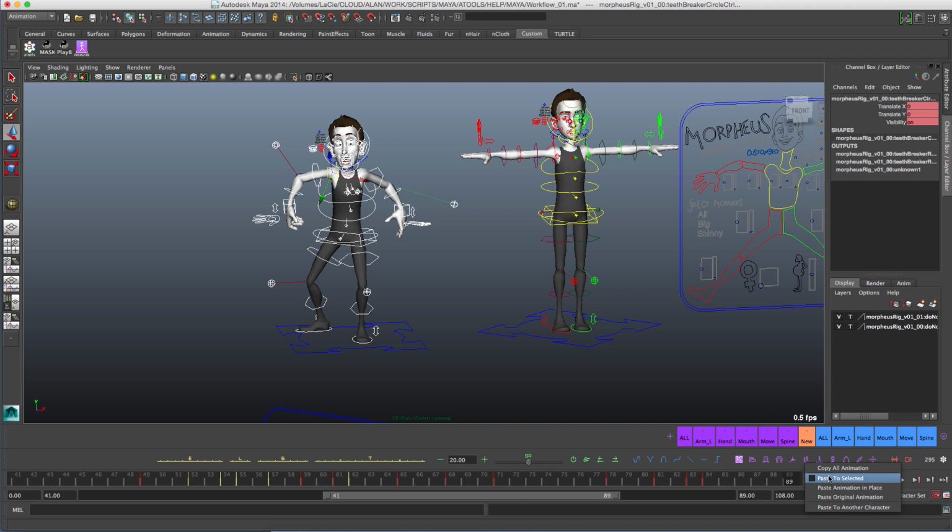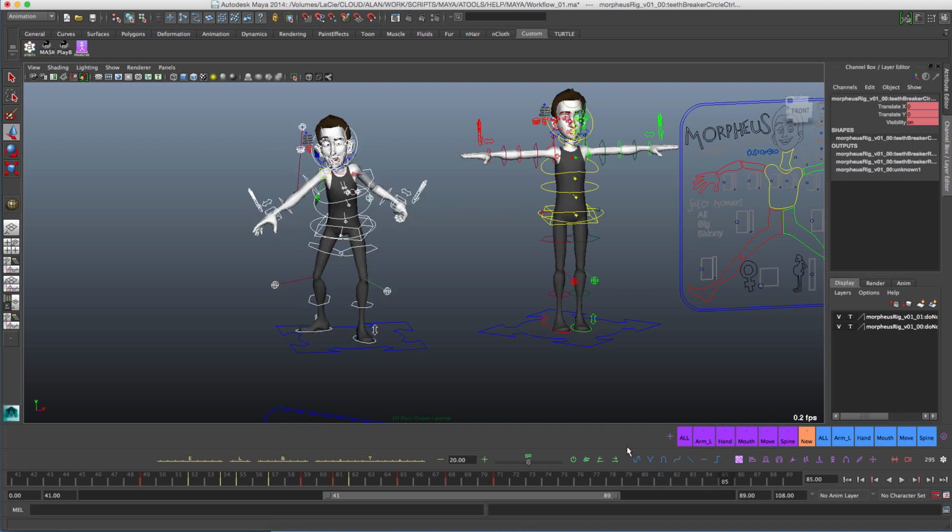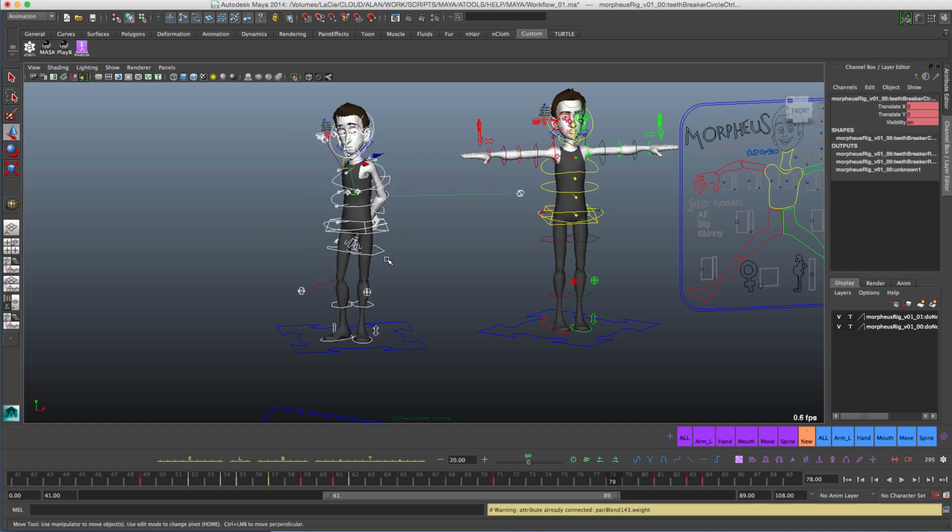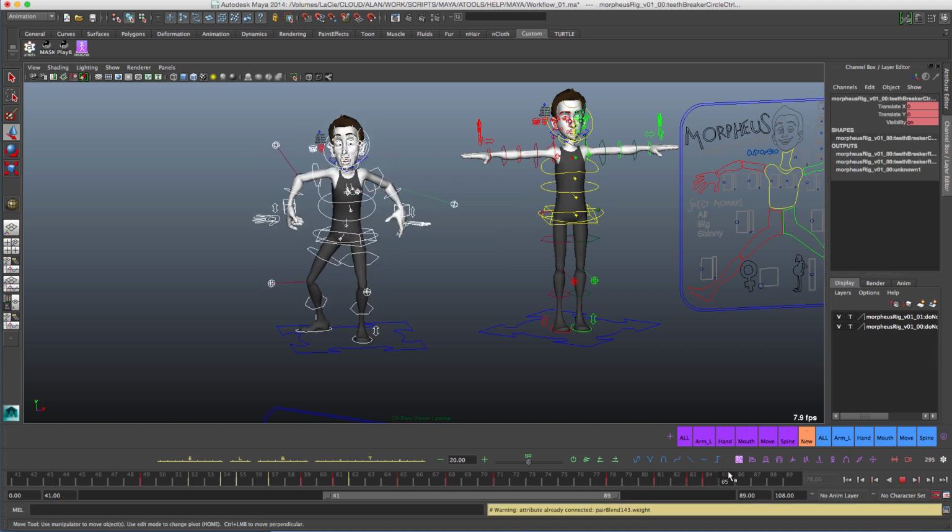You also have this paste to selected option, because if I don't select anything here, I don't even need to have those selected. If I just paste animation in place, it's going to read what I copied and paste on the controllers existing on the shot.